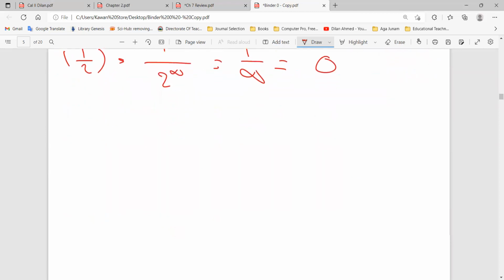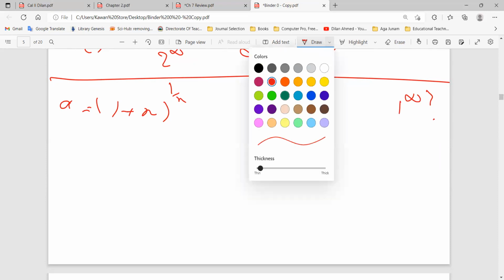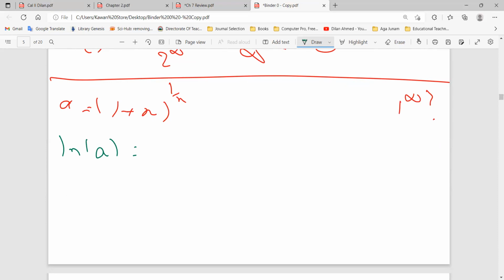So now we are going to talk about 1 to the power infinity, how we deal with that. So I say I have (1 + x) to the power 1 over x, equal to, for example, anything. Call it A, because we say the limit of here. So I say the result is A. So ln of A, we will take ln for both sides, is equal to ln of (1 + x) to the power 1 over x. Am I right? And by the ln rule, I'll get that. Understood?